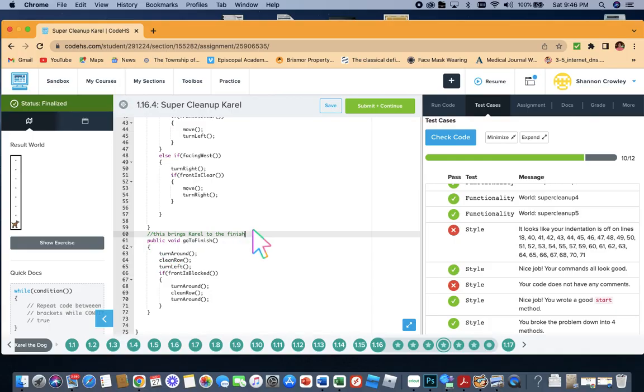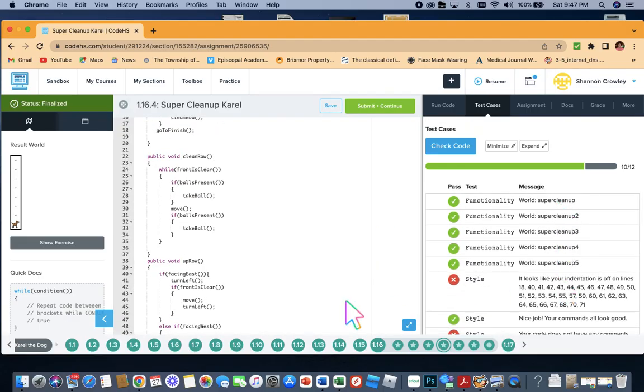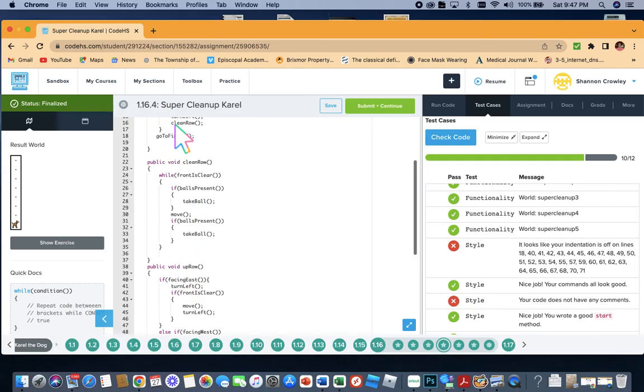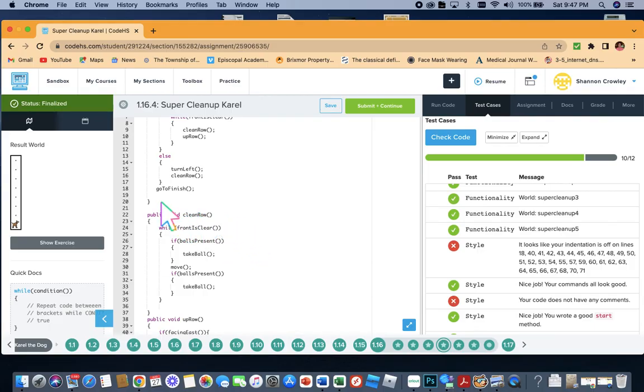Now, comments are helpful, especially when there's thousands and thousands of lines of code. But if you write good code, then it makes it much easier for someone coming in to read it behind you. You have to assume that if you are a programmer in an industry, you may not always hold that position. Somebody is always going to have to come in behind you and read it, whether it be a colleague who's trying to help you, or sometimes companies get bought out and you get fired or laid off. And you want to help that next programmer as much as possible, even though you might be bitter in that situation. But comments are important. They seem a little redundant when it's not that many lines of code and they're pretty self-explanatory, but it's just a good habit to get into.